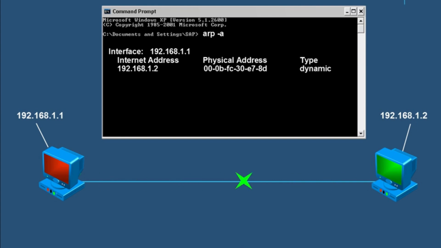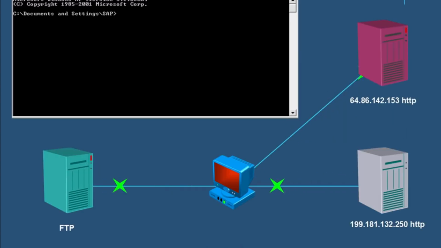The next utility is called ARP, and as you might have seen earlier, ARP is used to resolve an IP address to a MAC address so that a computer can communicate with another computer.